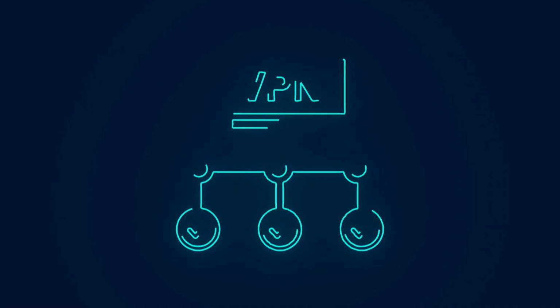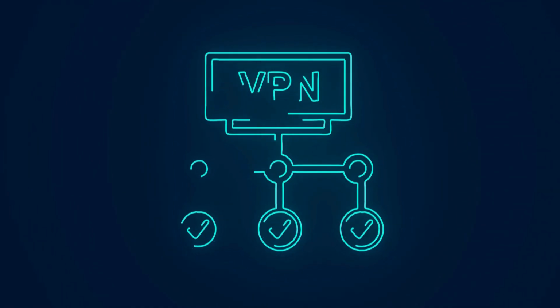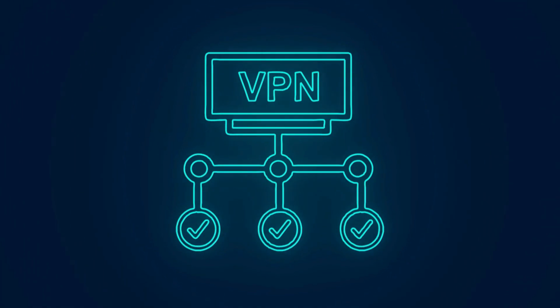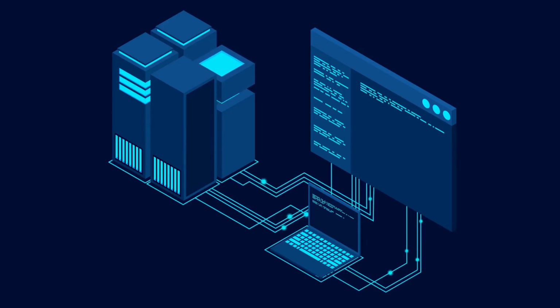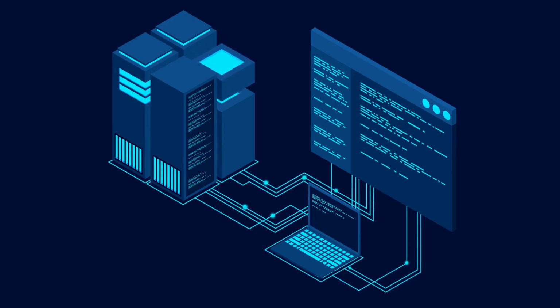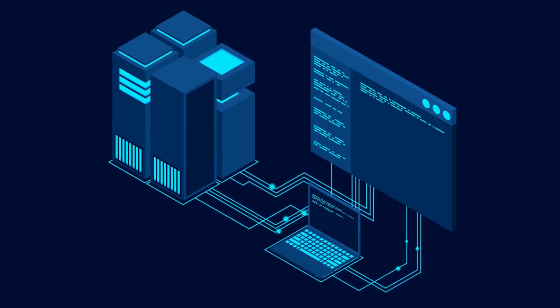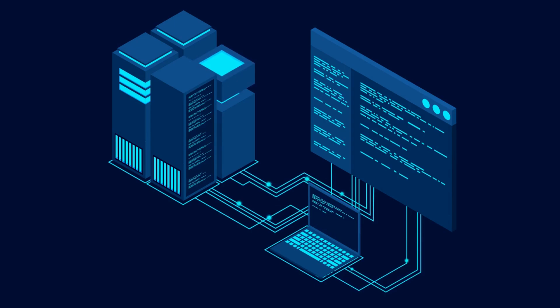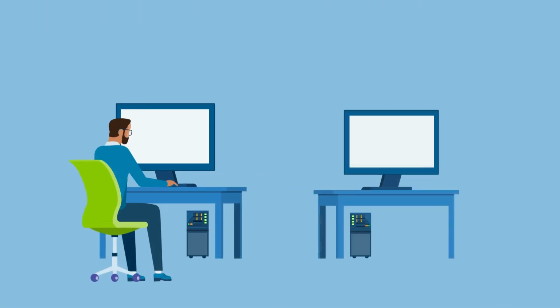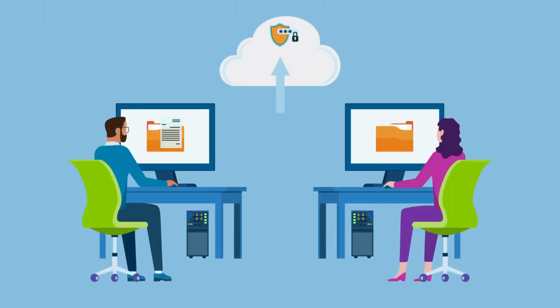Another useful tool is using a VPN, which encrypts your internet traffic and hides your activities from potential spyware. For ransomware, one of the best ways to protect yourself is to back up your data regularly. Ransomware can lock your files and make them inaccessible. But if you've backed up your files to an external hard drive or the cloud, you can restore them without paying the ransom.